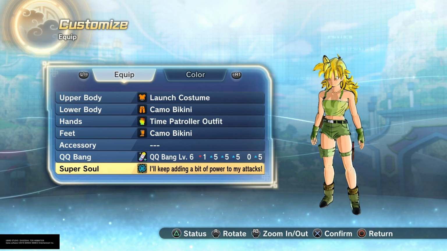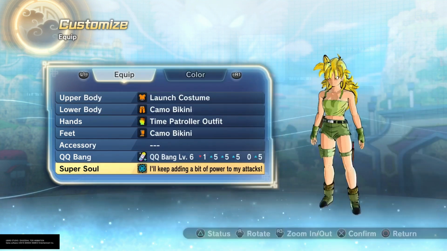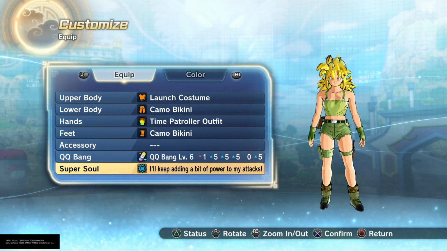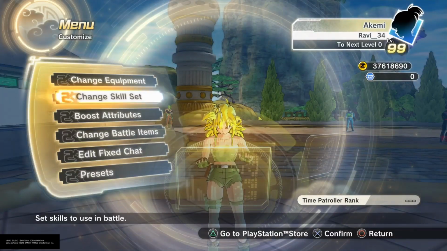Other than that, here's the necessary super soul you're going to need for these quests. You're going to want to have Raditz super soul. When throwing an opponent, it boosts strength of all attacks by a small amount. It can be stacked up to 10 times. So it boosts your attack by 5% every time you grab someone, up to 10 times, which gives you basically a flat 50% damage buff when fully stacked.